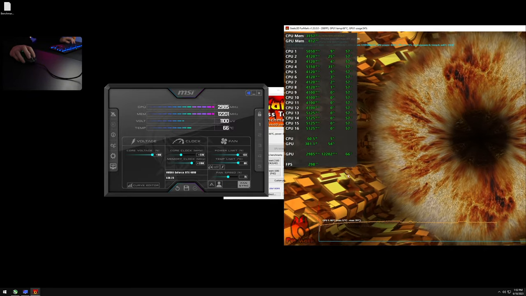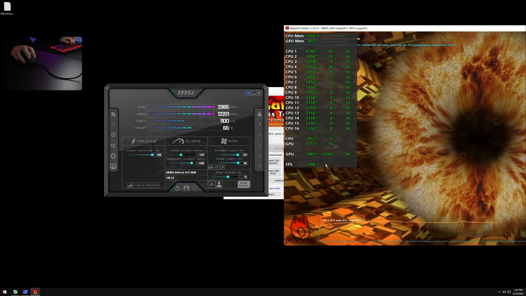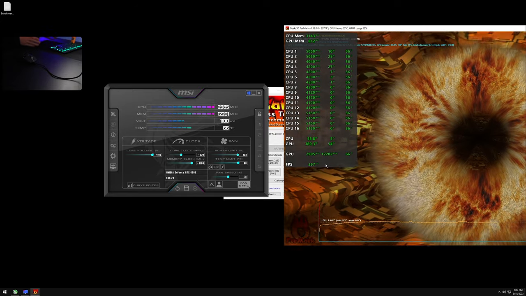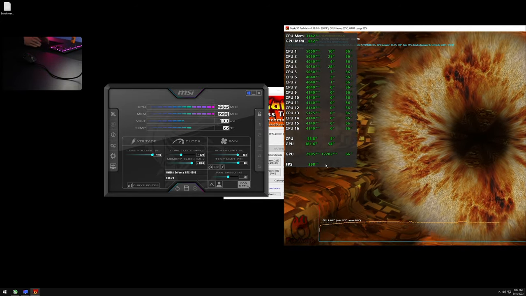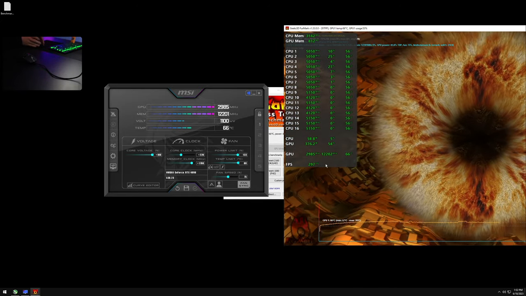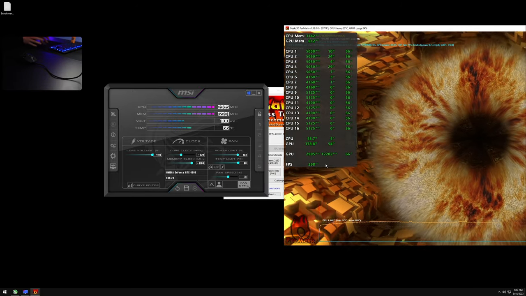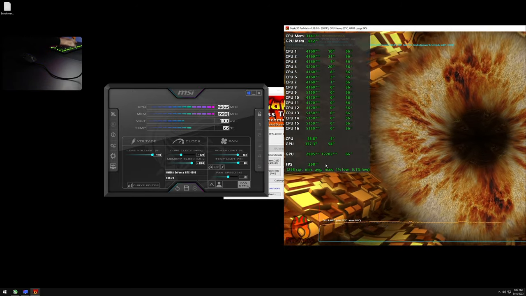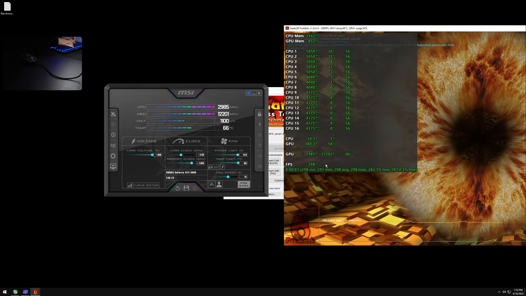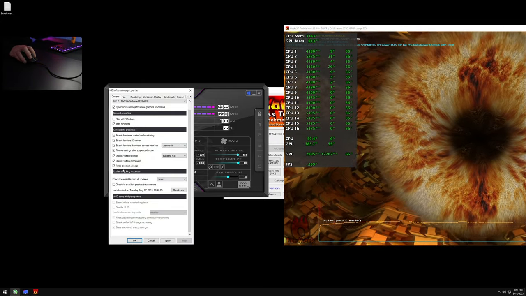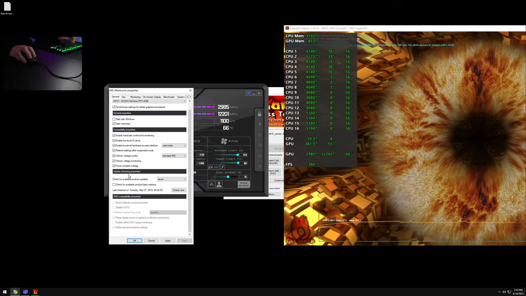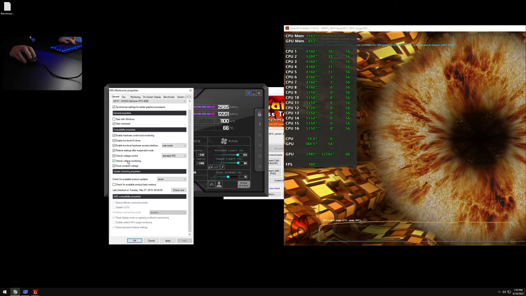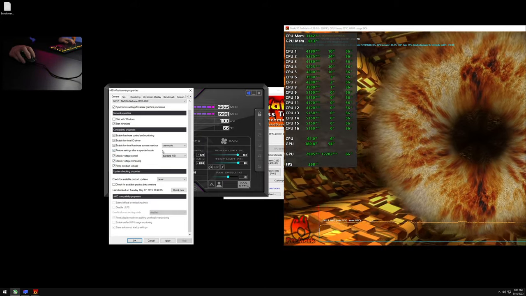Just remember, when you measure 1% and 0.1s, do a little benchmark, make sure it's in the action, in the game that you're playing, not loading into the map, not loading the menu, or not after you die and you're reloading in. You want to actually be doing bursts of measurements during real gameplay. Now in here, I like to have unlock voltage control so I can overvolt my graphics card, but that's got nothing to do with what this tutorial is about.